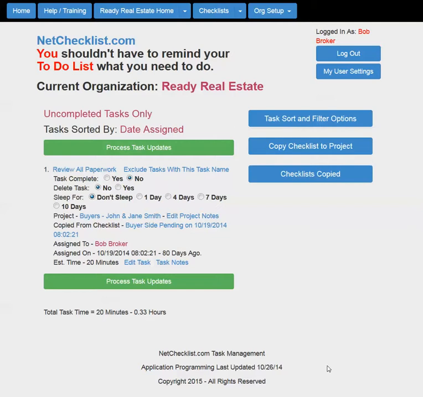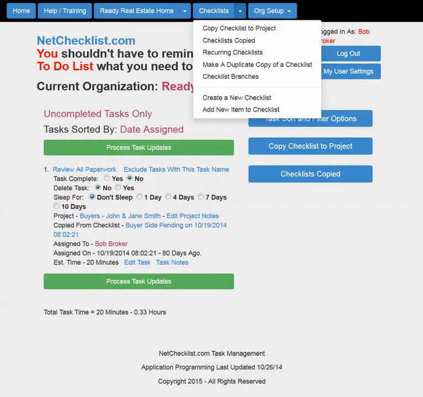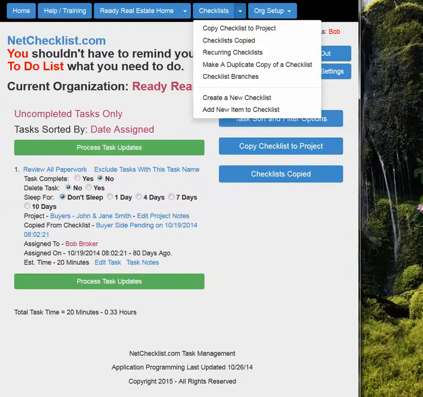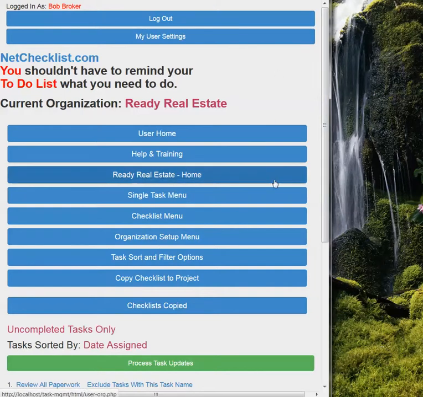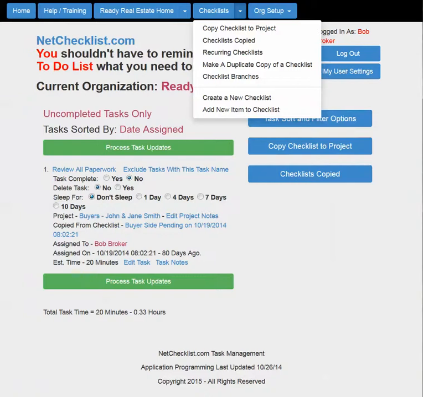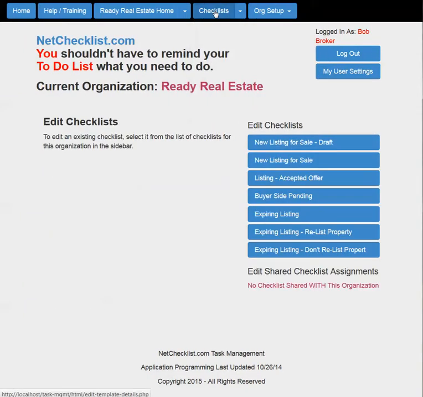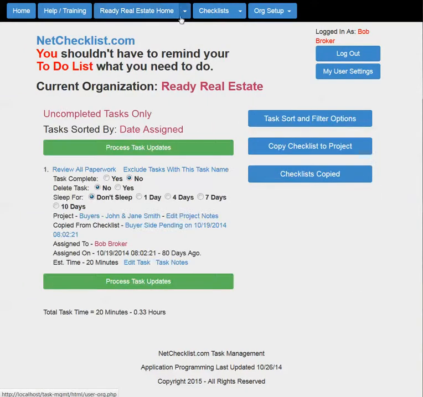Okay, the first main difference involves these two split menu buttons up here. I showed you in the last video how these are split buttons, and when we size down to the menu designed for smaller screens, there's not really a way to implement that. And if you remember, on those split menu buttons, clicking the main part of the button does take you to a page, but there's some other options below that. On the first one, it takes you to the home page for the organization, and below it are the two buttons where you can manage single tasks.